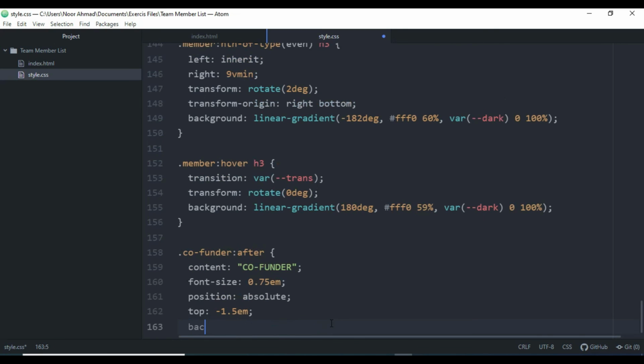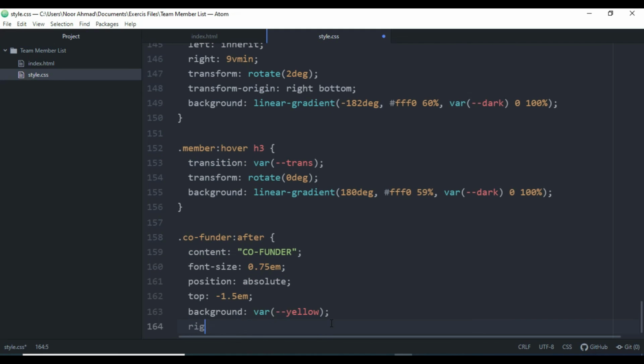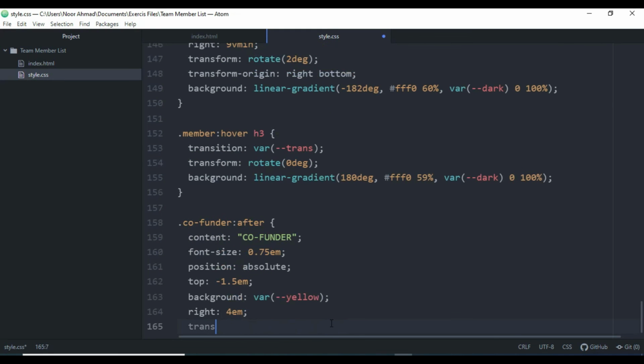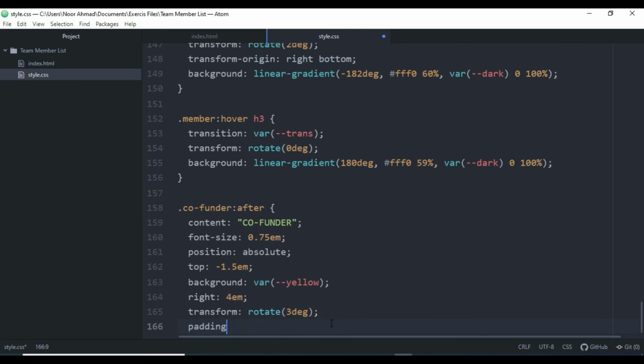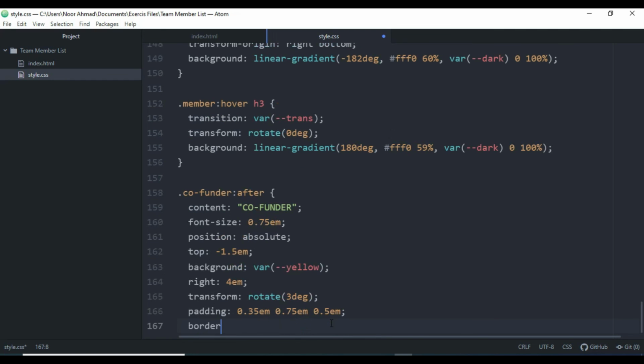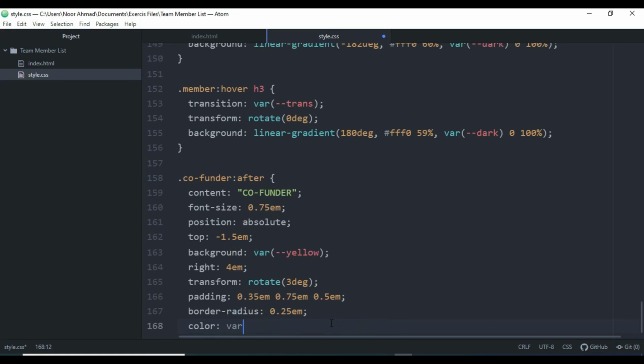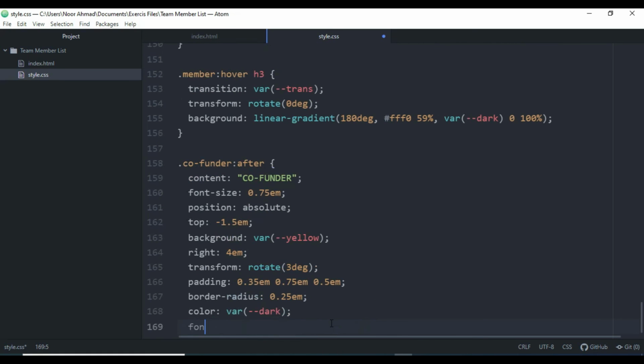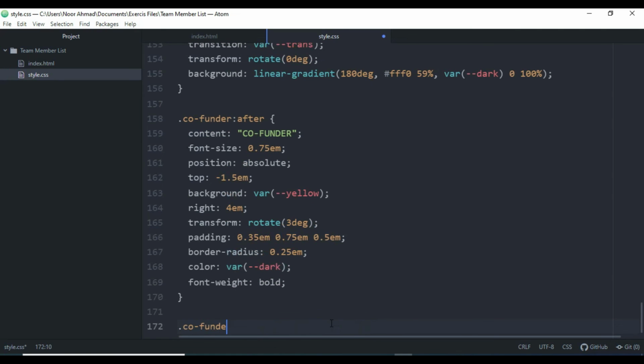For the background we are going to use the yellow variable, and let's add right and transform rotate 3 degrees, and padding and border radius. Then we are going to add the color, and the font weight will be bold.